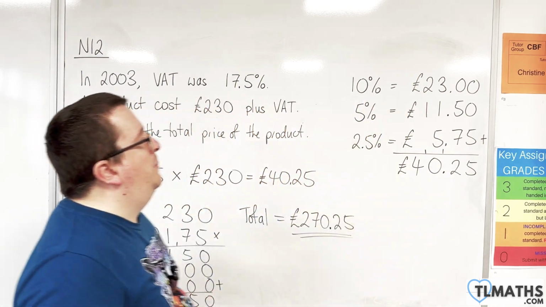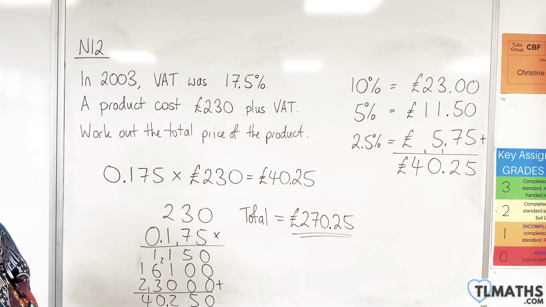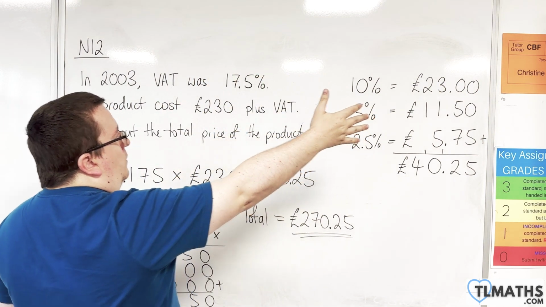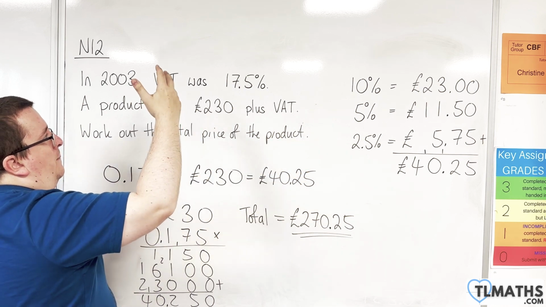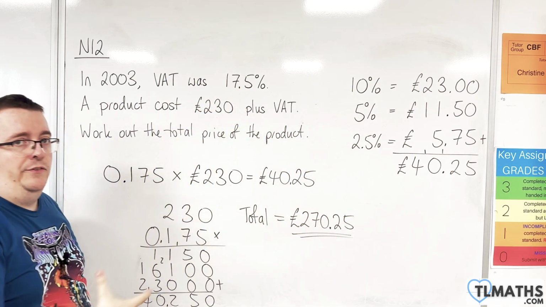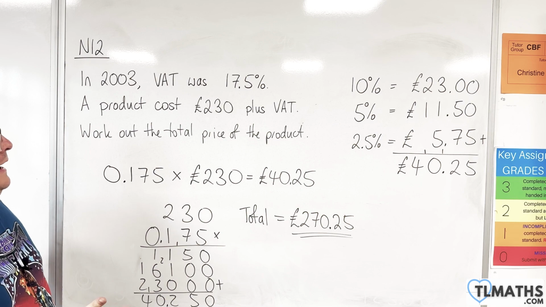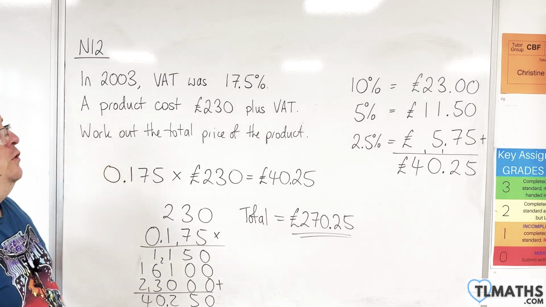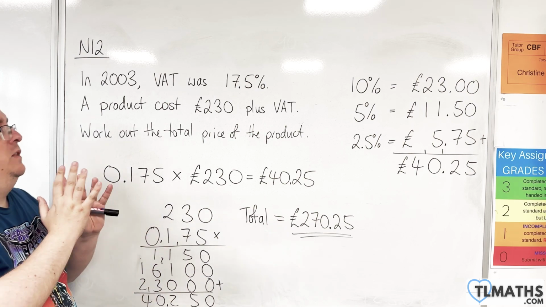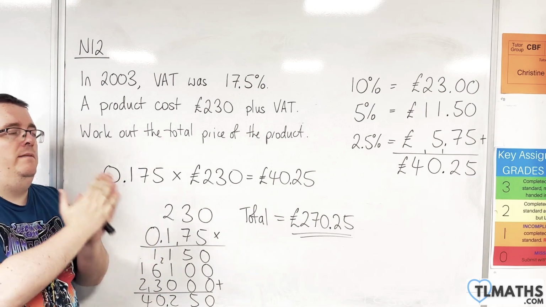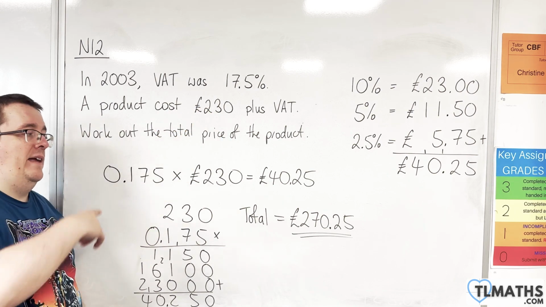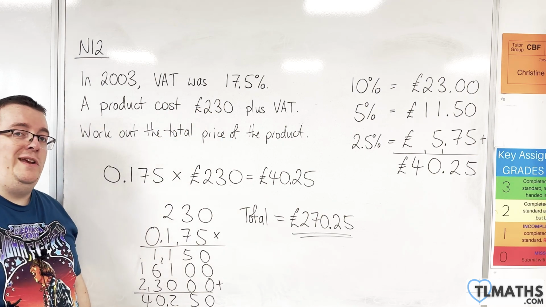So this kind of method of breaking the percentage down into its pieces, I think, was probably popularised quite a lot through maths teachers because of that VAT at 17.5%. As I said, VAT is now at 20%, so that would make the problem a lot easier, because you're going, well, 20% is 1/5, so I can work out 1/5 of £230 and add that on. Okay, and that's a lot easier to calculate.